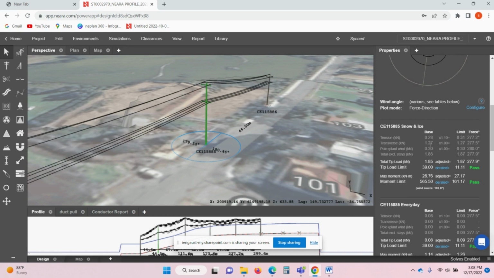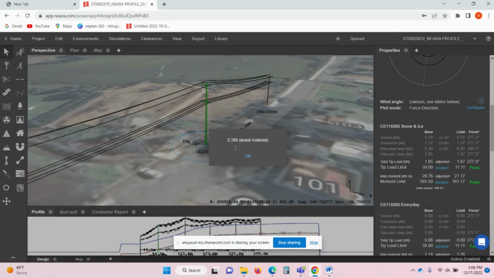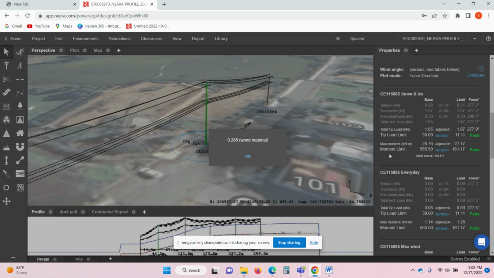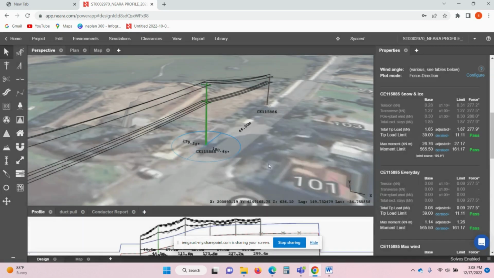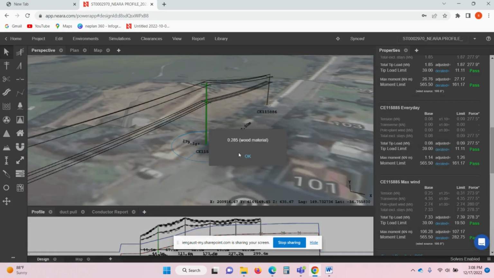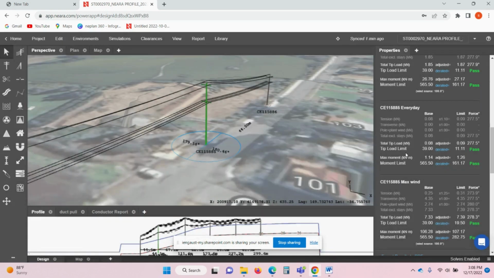So to check whether the pole is passing, how it's calculated. The total tip load limits. You can see the D rating for wood material for snow and ice is 0.28. Similarly, for the moment limit, the D rating is 0.285. For every day, if I check, the D rating is 0.285 for a wood pole.